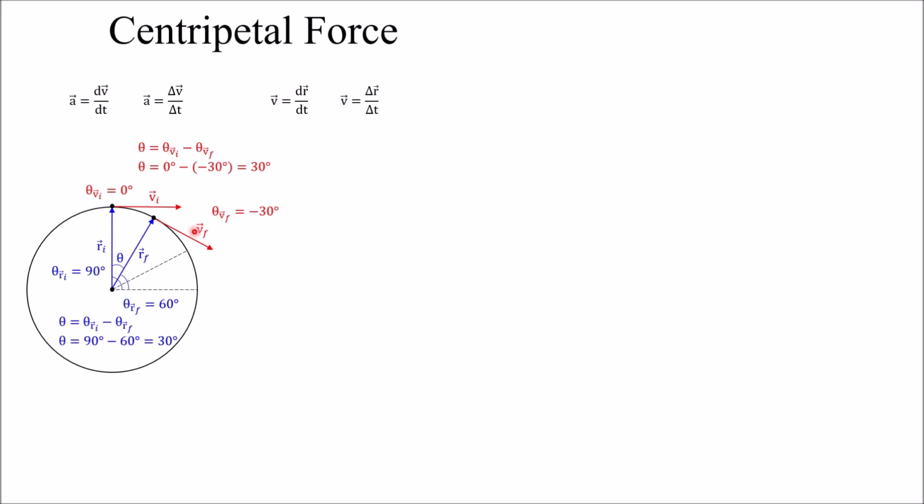And so the reason why we did that is so that we can take these vectors, and with the principle of superposition we can move these vectors around in space and look at what's going on. And so we have some change in velocity potentially here, and we have this idea that the magnitude is the same. And so let's just make that assumption, that we're basically not changing our speed.